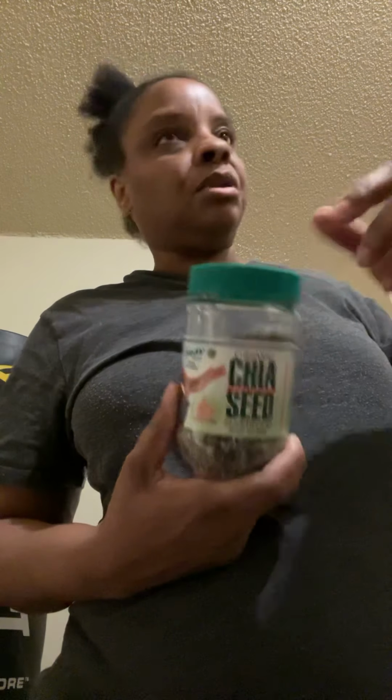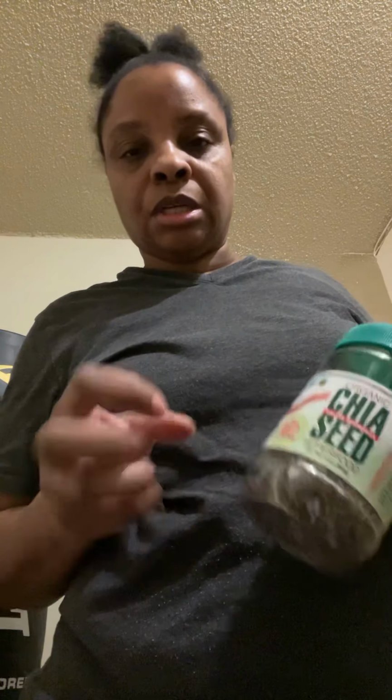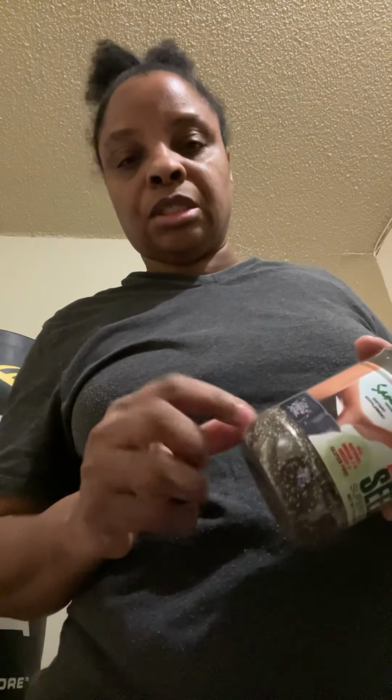And you mix it and you leave it in the refrigerator. I think it takes like an hour. And these little seeds, you put 1 teaspoon in there, or 2 teaspoons, or a tablespoon, or whatever. It's up to your desire, your thickness, and your taste. So put a little bit at first in your first cup. Anyway, you mix it in water, or I think you could mix it in a juice, and you put it in the refrigerator.